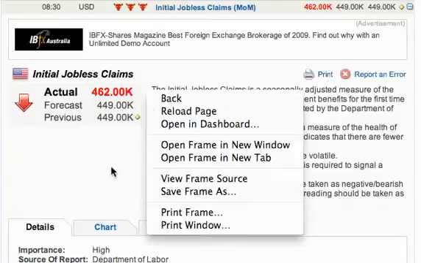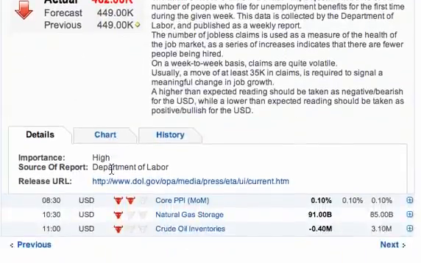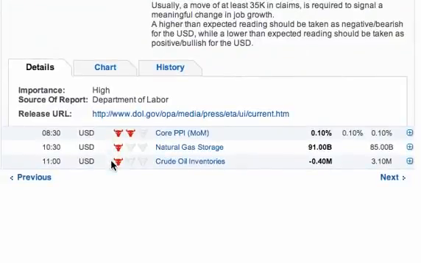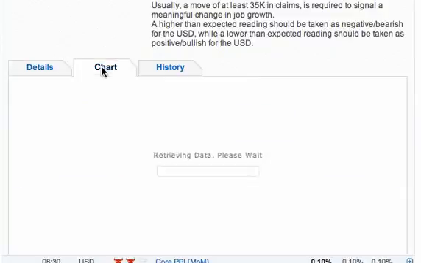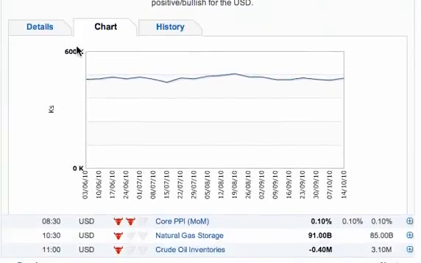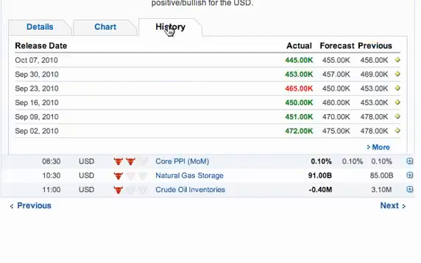If we go down just a little bit further here, you can see that we have more details of where the report comes from. So you can see we get this report from the Department of Labor. If I click on this chart here, it gives us an actual historical view of where these reports have been historically over the last couple of months. And then if I want some detailed explanation of these reports, then I click on this history, and you can see all the previous release dates and if we've had any surprises to the upside or downside. So you can see that actually this report today is one of the very few surprises to the downside that we've had historically speaking.